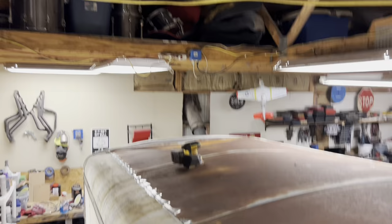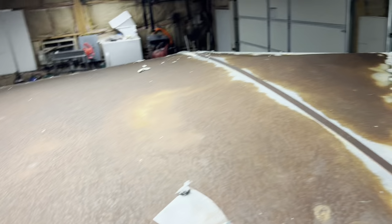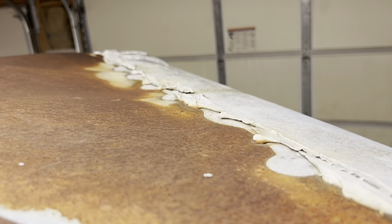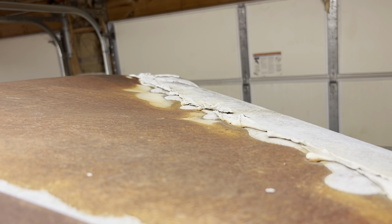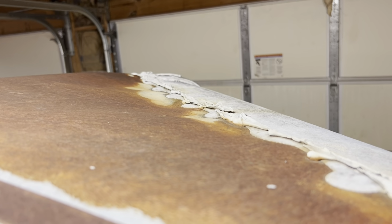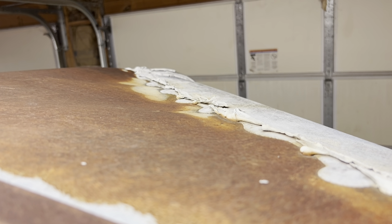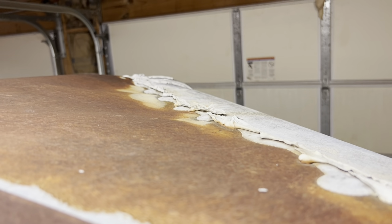All right, we've got the back side done, both sides done, all the way up to the nose. Let me tell you, this one is gonna be the fun one. It's pretty thick. All right, they laid it on there thick. All right, so we're gonna work at it for a minute and it shouldn't take very long. I didn't start this 30, 45 minutes ago with that.